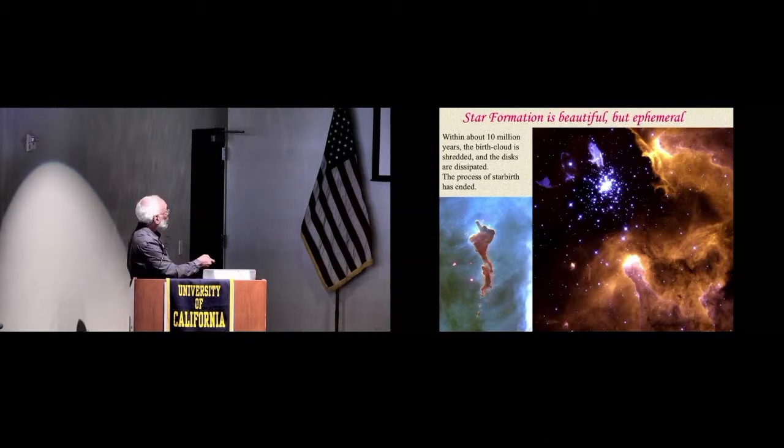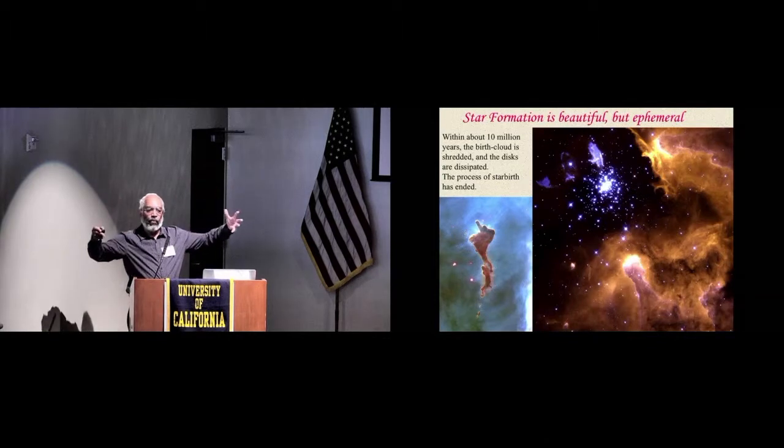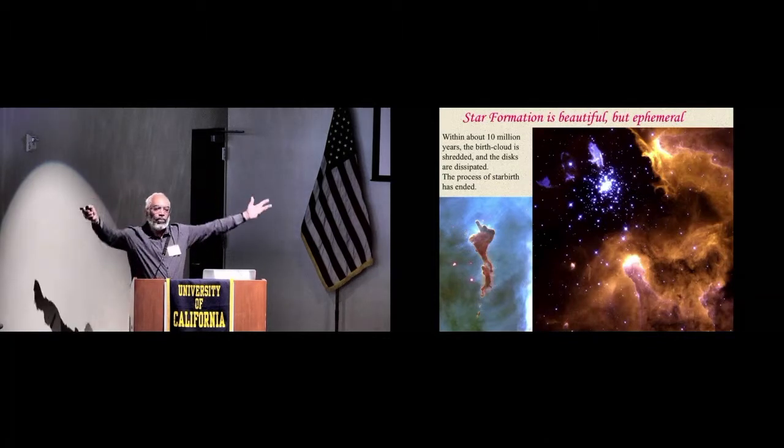So here's a new cluster of hot stars, and you can see the cloud is being cleared away around them, and parts of it are being very heated by these stars. Basically the whole process goes through in about 10 or 20 million years. You end up with stars. Sometimes they're in a nice cluster like this. More often they're just sort of there, and then they spread out over time.